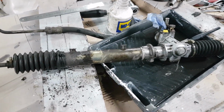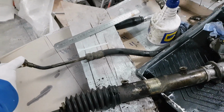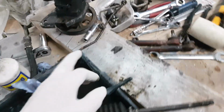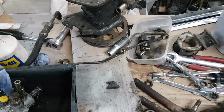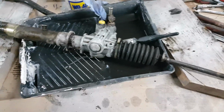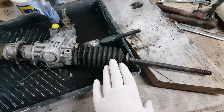That's it all stripped down, taken all the pipes off. What I'm going to do is change all of these pipes for braided hose, and the same with the little ones which transfer the fluid across the rack. But now I've just got her in a bit of degreaser, so we're cleaning it up, and then we can look at taking off the gaiters.